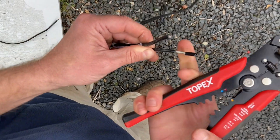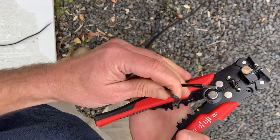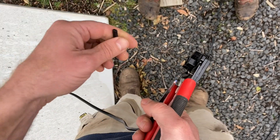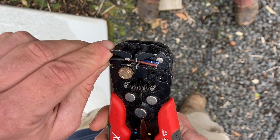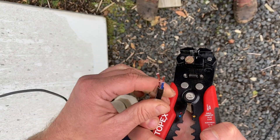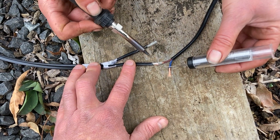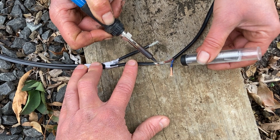Now you can see the funny plug that goes into the transformer is connected to our extension cable. We just need to connect it to the pump. So we strip off the insulation at the other end of the extension cable and do the same to the cable connected to the pump. I leave this section of the cord as long as possible, because I never want to put the join in the water. You can buy waterproof tape, but I feel safer if the join is well clear of the water. Now that the wires are exposed, we repeat the same process — solder the wires, tape, and use the shrinking insulation.